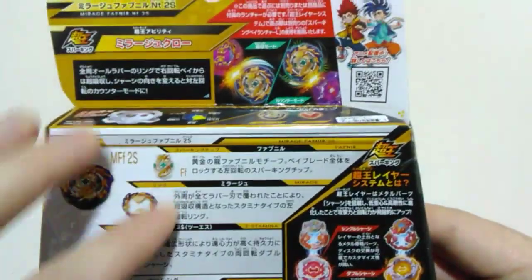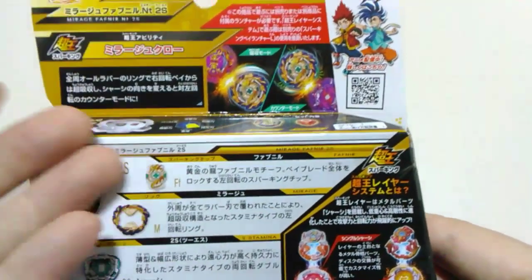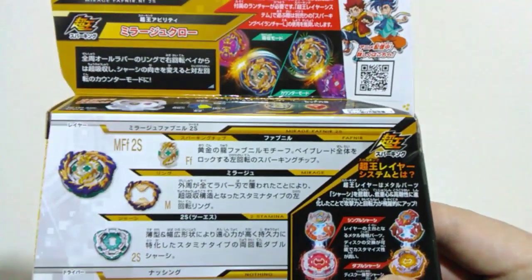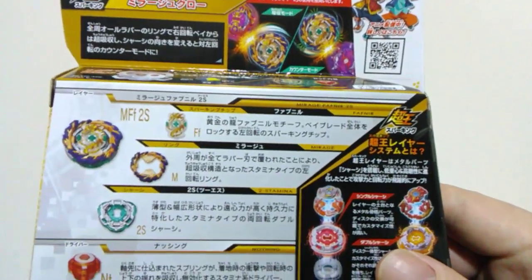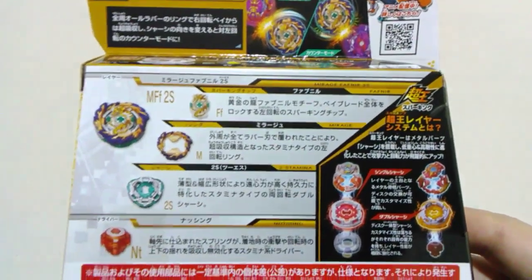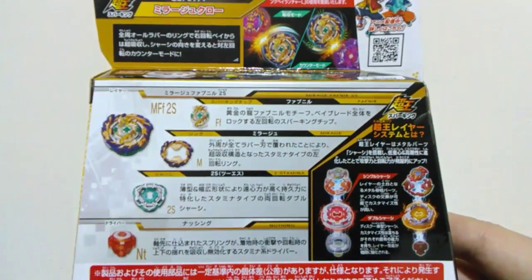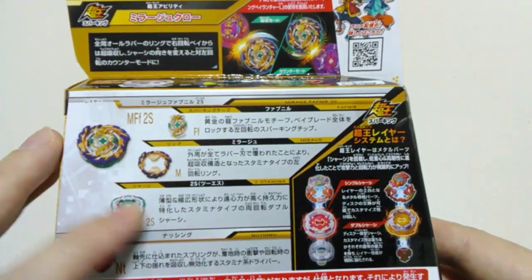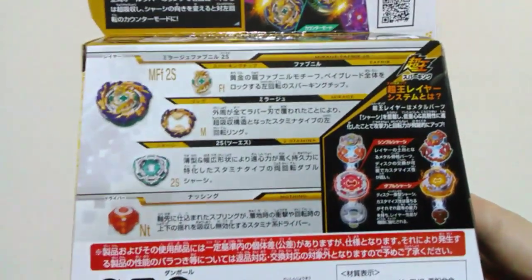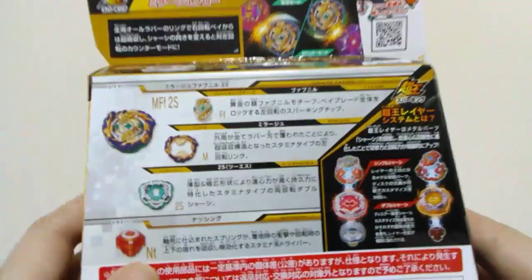And then our actual parts now, starting with our sparking chip and core, so the Fafnir sparking chip, then our ring, which is the Mirage ring, and down to a new double chassis part, which is 2S or 2 stamina. And there is a small chance also of getting a recolored version of this inside, so we'll see whether we actually pick that up. And then also making a reappearance is the Nothing driver.